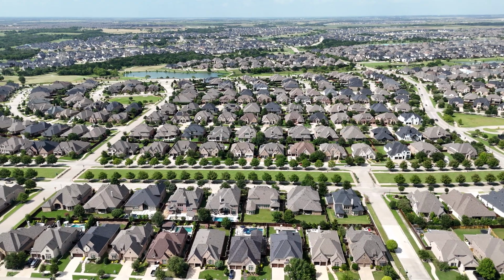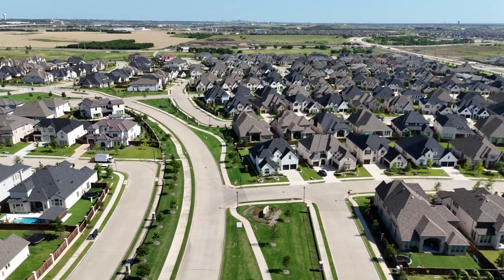Now, if I had to choose, my top 3 contenders would be Windsong Ranch, Starview, and Star Trail. But at the end of the day, I think I would go with Star Trail. I love the homogeneity it offers of high class, upscale homes. I just love the country club vibe.